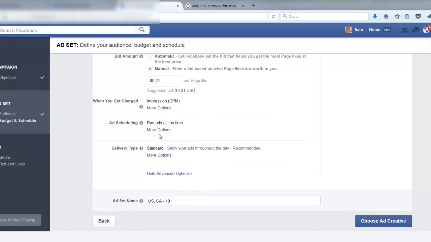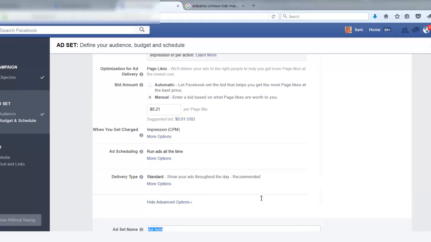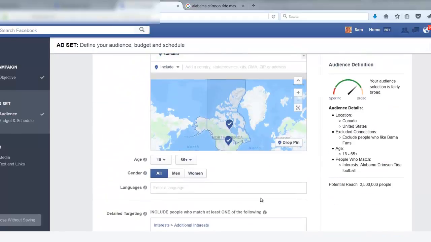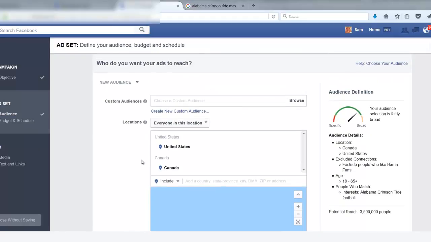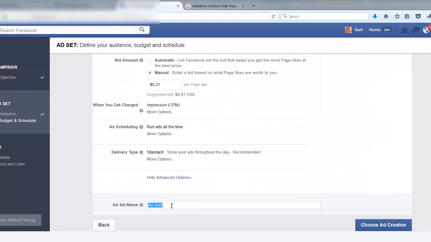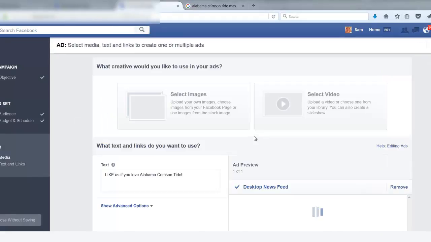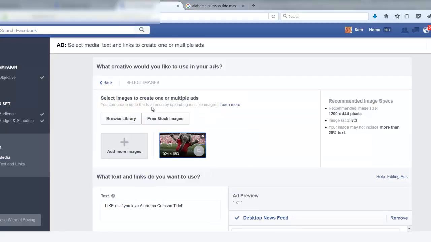I usually don't fool with this stuff, guys. Just let it go. And name this if you want to. If you want to do this, add set 1, right? Set 1, or 4. This would be 4 in this case. You can name it whatever you want to. It's the age group or however you want to do it, right? This doesn't mean a whole lot. The ad set name is already named my ad. I already named this group. So this is just going to be an ad set. And I just choose Ad Creative. Boom. It's a really simple process, guys. And look, select image. Simple stuff.